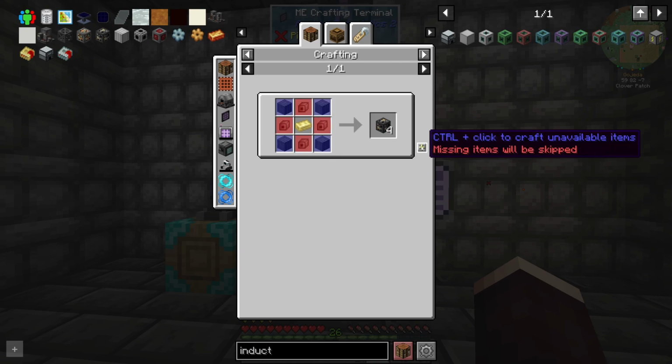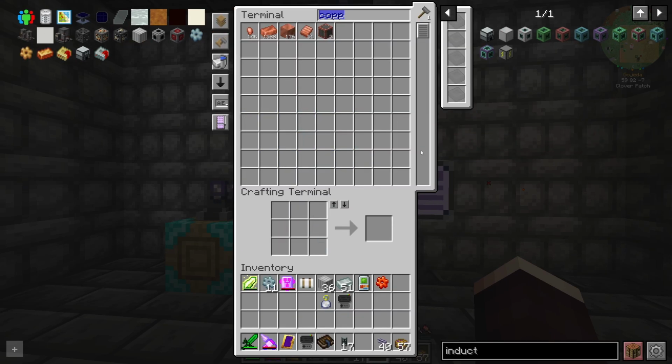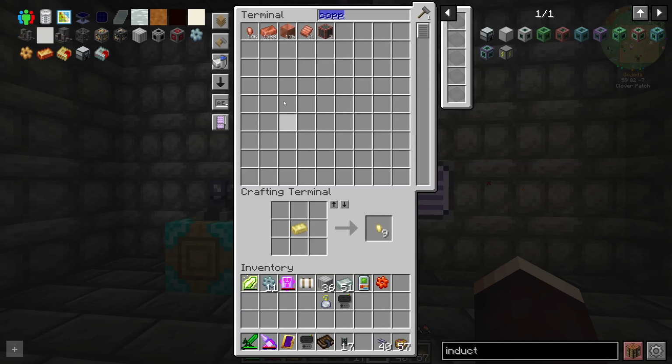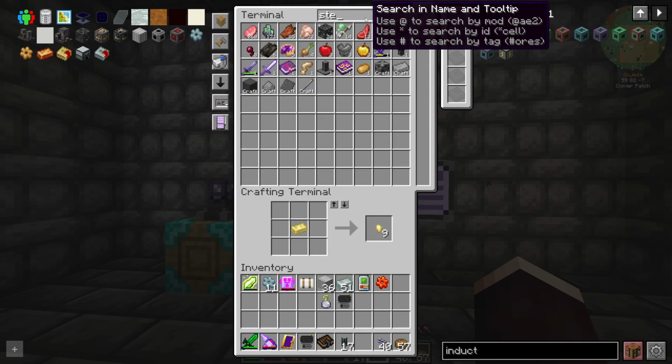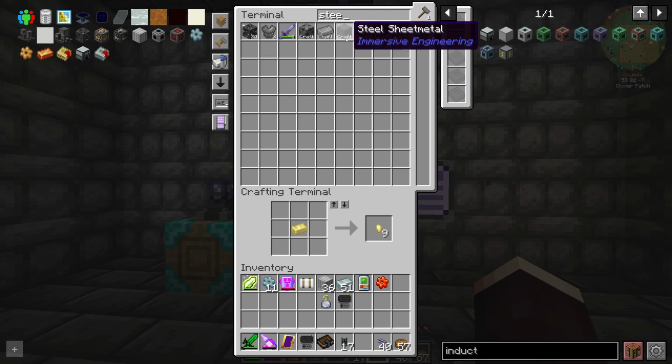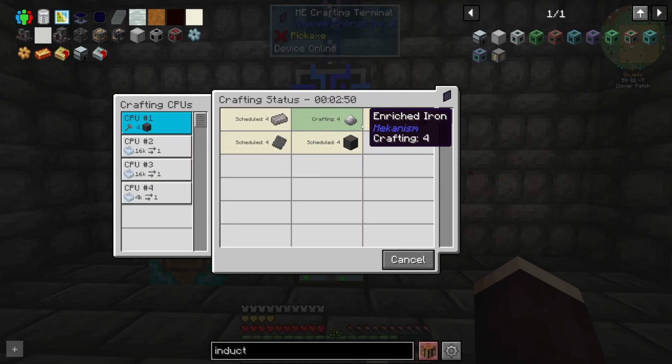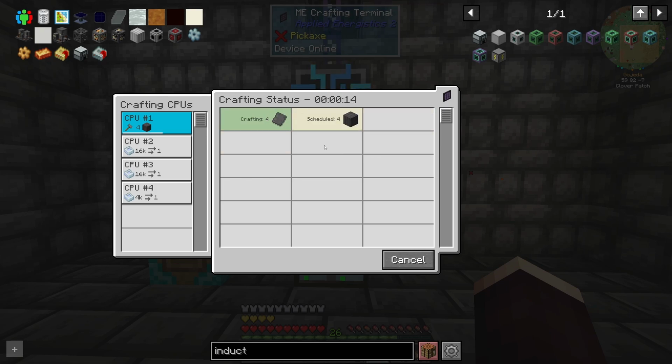I also need electrum, apparently. So let's make the 4 that I need. Steel. This will eventually make its way to actually making the enriched. Steel is honestly the slowest step we have in this, because it's just the one machine doing all of the steps. I could probably break it up and have multiple machines doing it, but I don't know how useful that is.